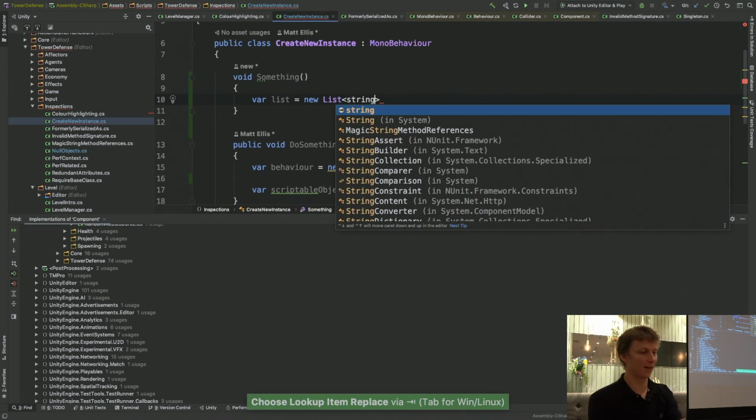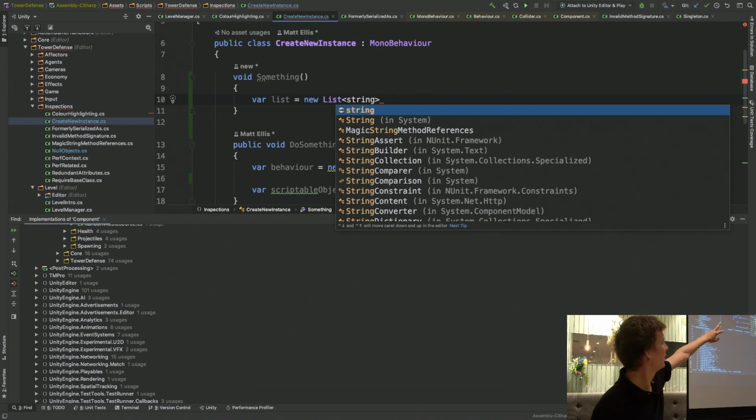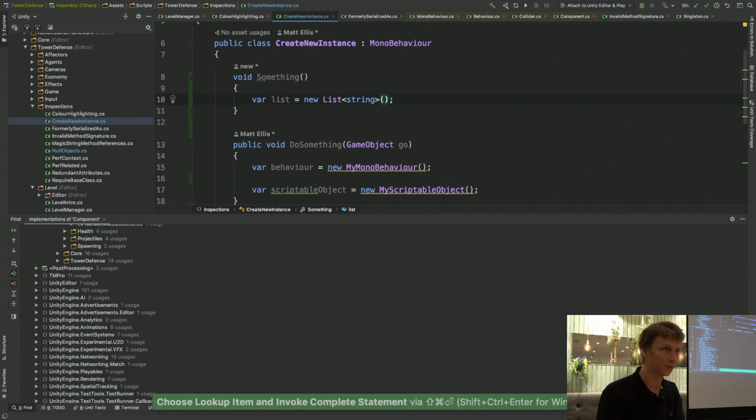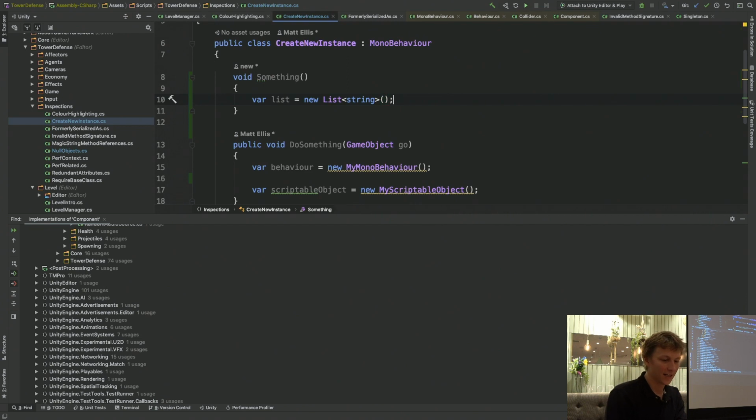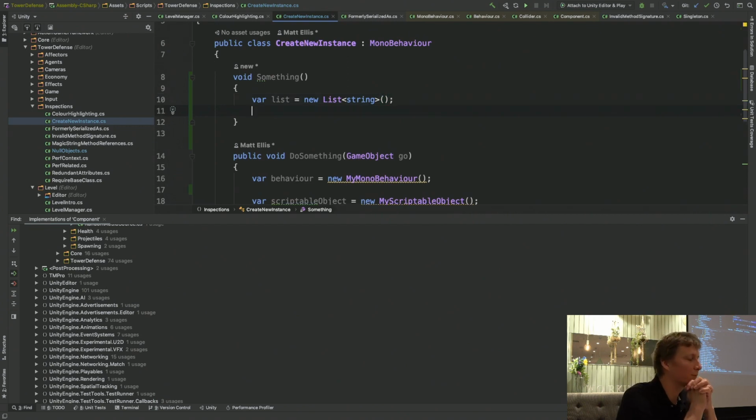Again, right now I'm standing here. I need to close this statement. Instead of moving my caret to the right, placing the semicolon, again, Command-Shift-Enter, boom, it will do everything for me and place the caret inside.